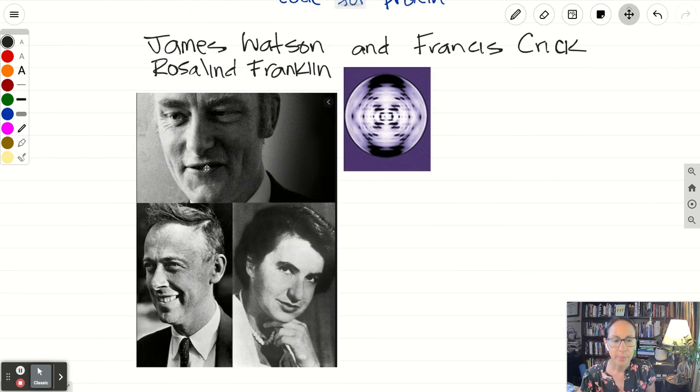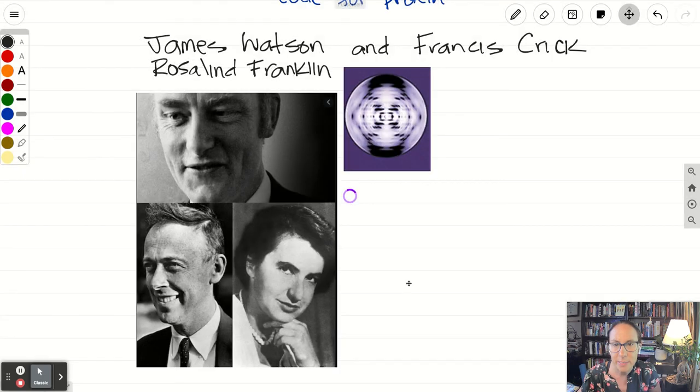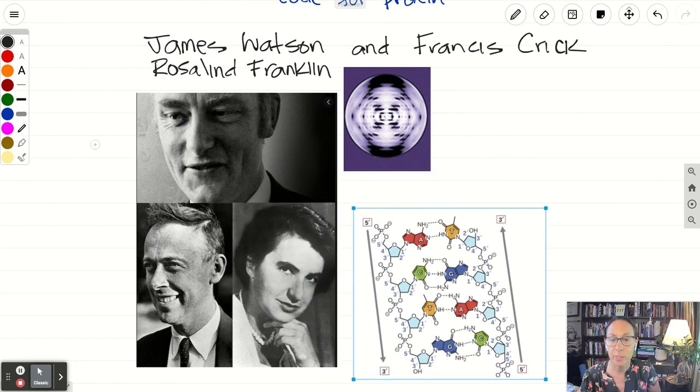Okay, so here is a picture: up here on the top is Francis Crick, the bottom left is James Watson, and then on the bottom right is Rosalind Franklin. So all of them collaborating in a way gave us insight into what DNA looks like, and from then we could figure out how DNA looks and how it works. So I want to show you a picture of a DNA molecule. Based on their discovery and hard work, they figured out what DNA looks like. And this is what we drew earlier.